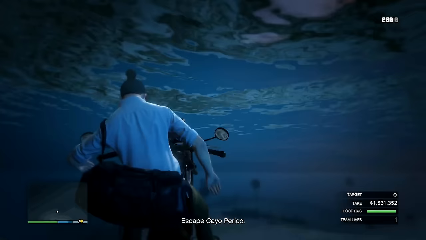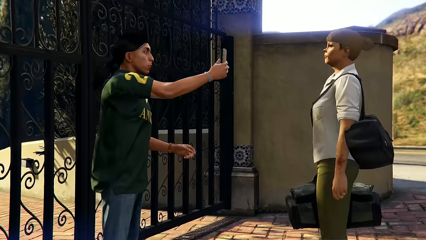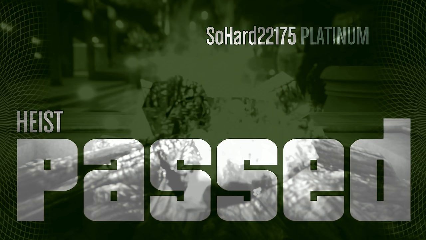All right, so now we just want to fly off the island, and then we just need to start swimming away, put on a rebreather, and just swim away from the island, and we should be good to go. All right, so now we're going to get this cutscene for the first time completing the Cayo Perico heist. All right, and there we go. Cayo Perico Heist number one has been complete.